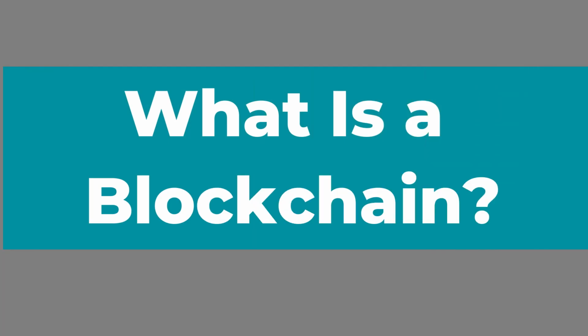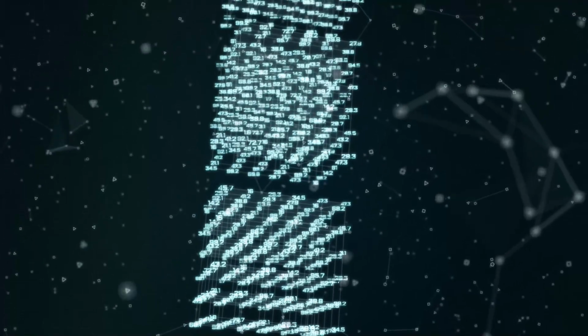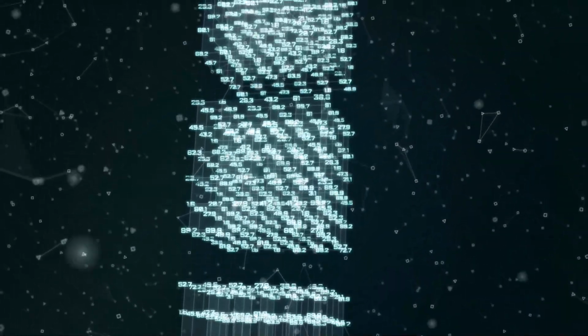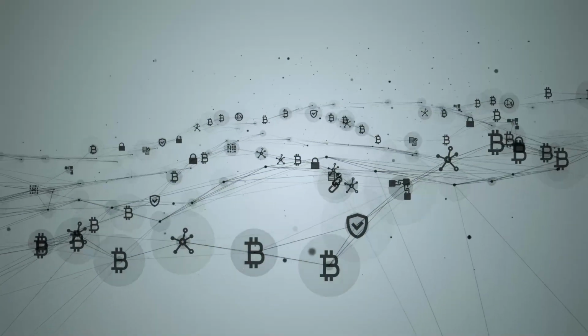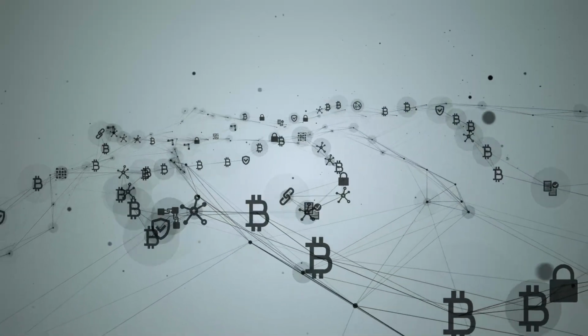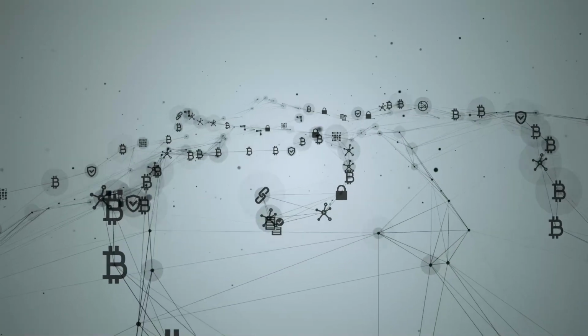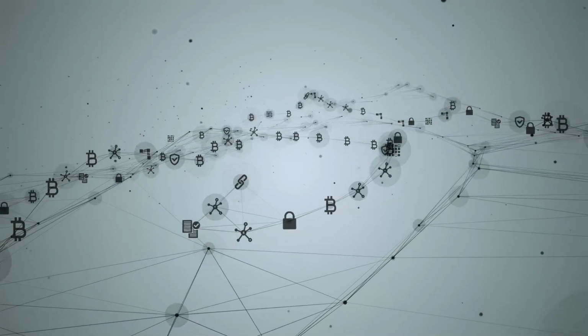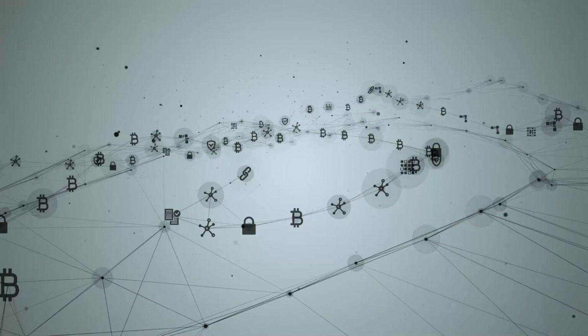What is a blockchain? A blockchain is a distributed database that is shared among the nodes of a computer network. As a database, a blockchain stores information electronically in digital format. Blockchains are best known for their crucial role in cryptocurrency systems, such as Bitcoin, for maintaining a secure and decentralized record of transactions. The innovation with a blockchain is that it guarantees the fidelity and security of a record of data and generates trust without the need for a trusted third party.